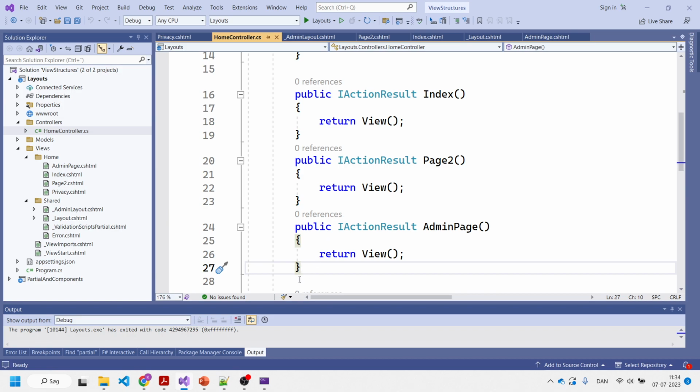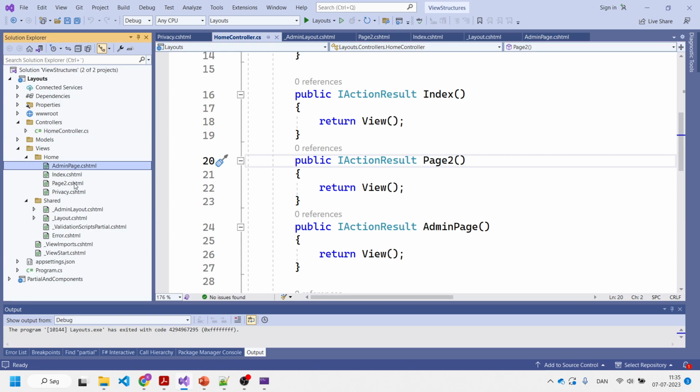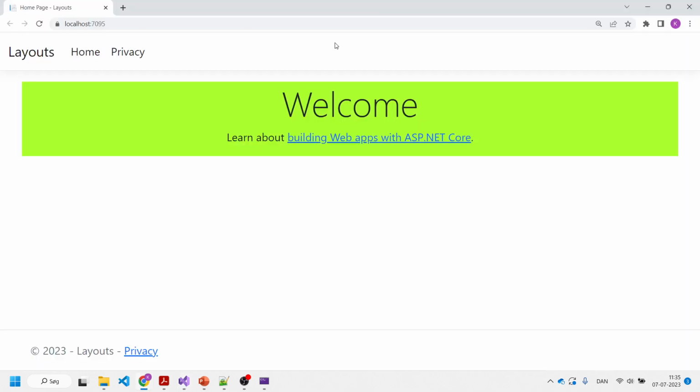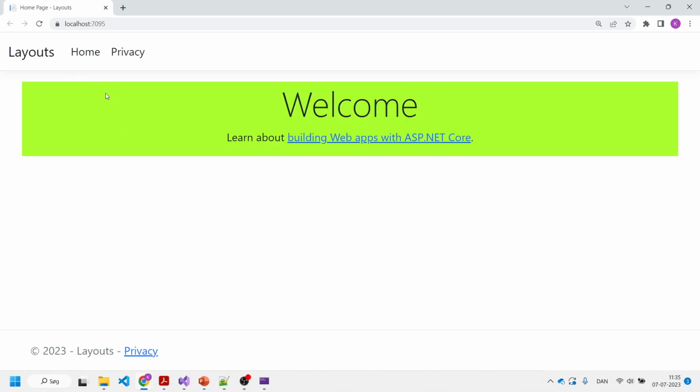It has a controller. I created 2 more actions to be able to show 2 other views, which I also created over here. We're not going to take a look at those right now. What we're going to take a look at is what the pages look like. So we're going to start this up. Right. So you see, here's the contents from the index page. But the green color is not defined in the index page. This is not defined in the index page. And this is not defined in the index page. So the question is, where does that come from?